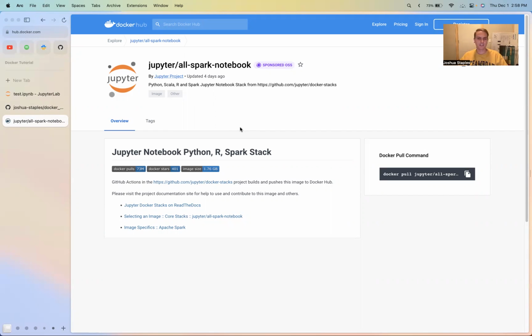I know it includes pandas. I know that for Spark, it includes like PySpark SQL and PySpark. So it has a ton of stuff. It is about 4 gigs. So when you run this Docker pull, if you're following along, be prepared. If your internet's not super fast, it could take quite a while. So just make sure that you are aware. It took me a while.